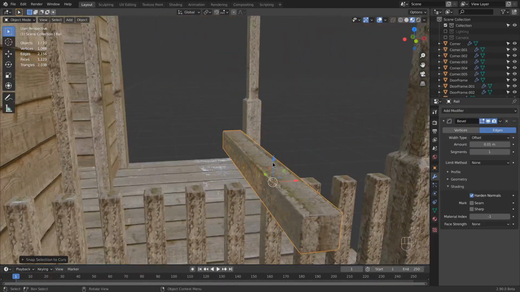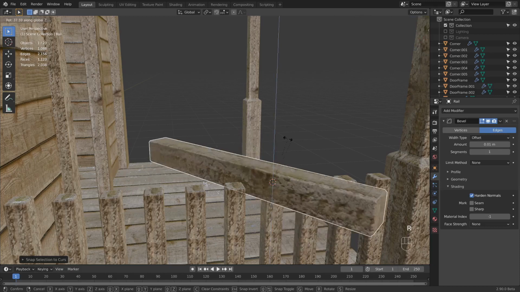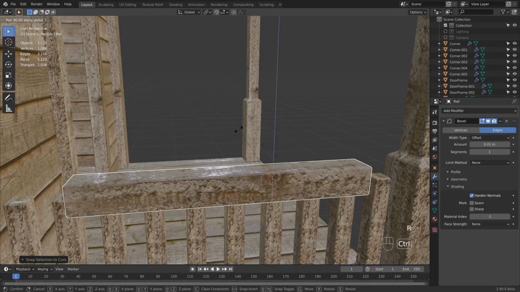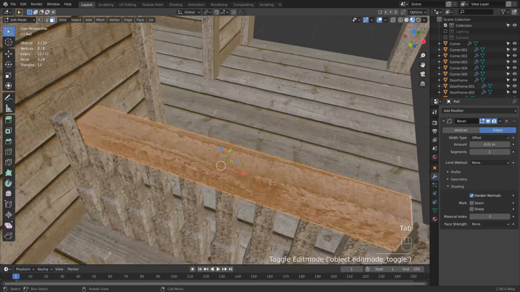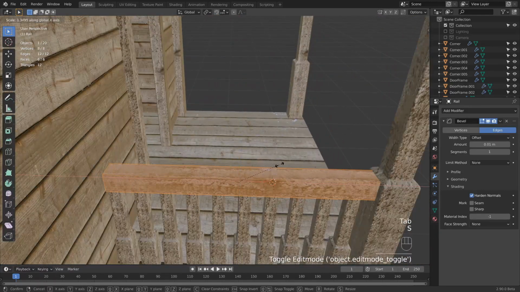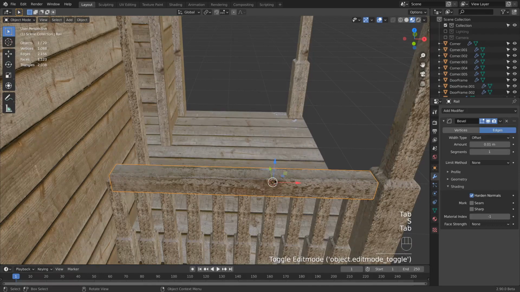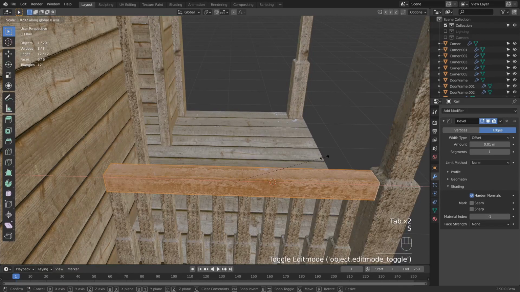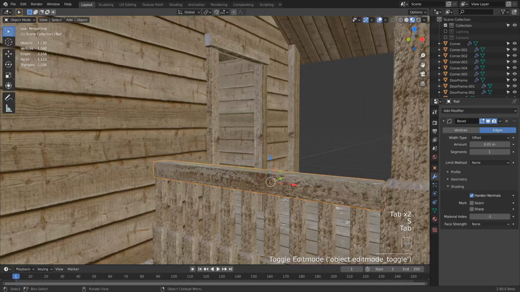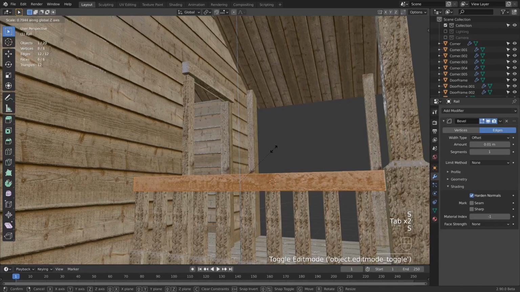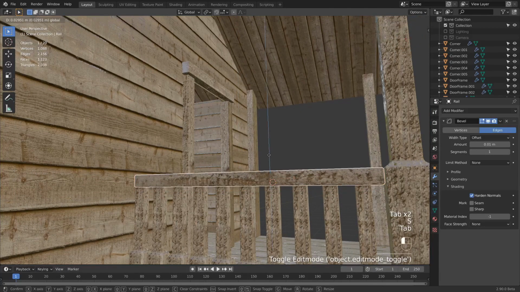And then we can go ahead and rotate this, hit Control to snap it into increments, and then drop it there. Tabbing to edit mode, scale it a little bit. And maybe scale in Z a little bit. See if we can't get this to look real nice.